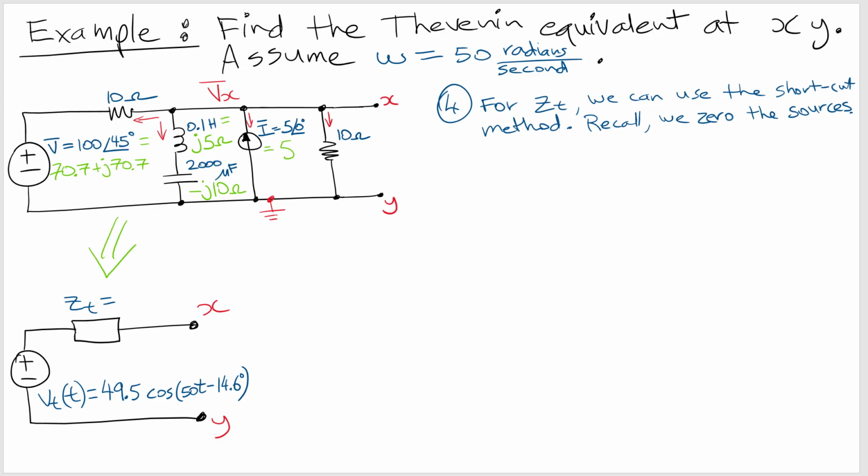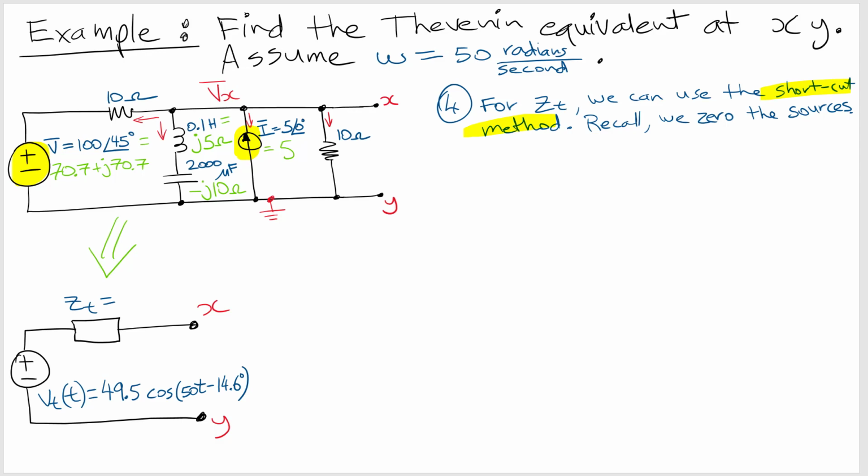So now there's two ways of finding the Thevenin impedance. One way is if we connect the wire here and calculate I short circuit, and then from that calculate the Thevenin impedance. But in this case, we notice that we have only independent sources, an independent voltage source and an independent current source. So we can use the shortcut method.